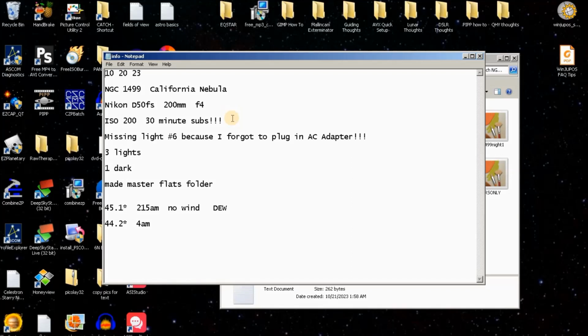Now, of course, things can go wrong. If you're doing a 30-minute long exposure and you mess up an exposure, you just lost 30 minutes of time. If you're doing short exposures, obviously, you can make a mistake and you don't lose as much time. So you could be dealing with airplanes, your neighbor's car, you accidentally bump the tripod, whatever, or maybe have a guiding problem or something where it just messes it up.